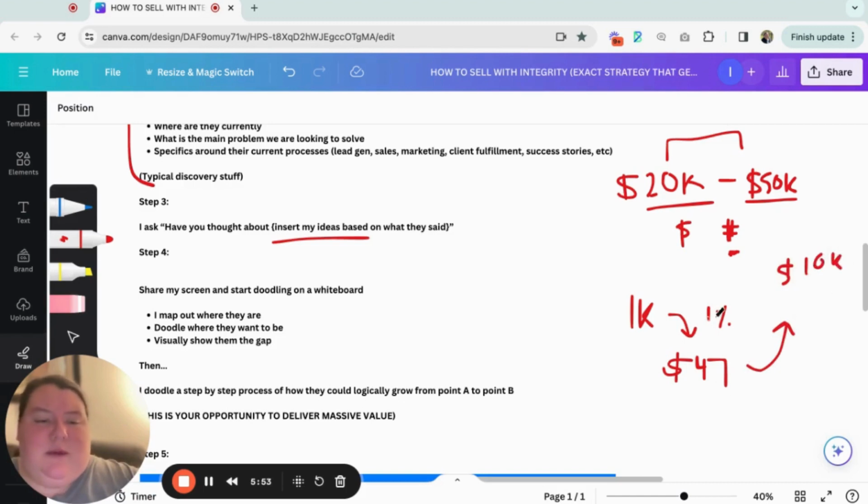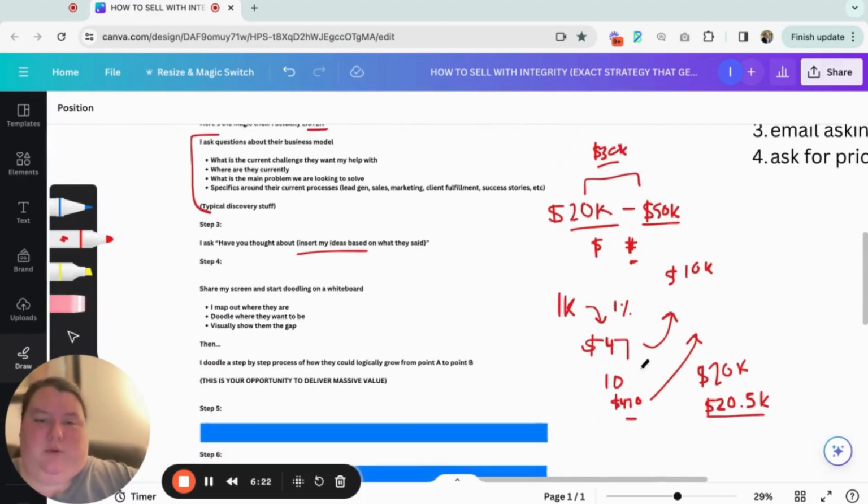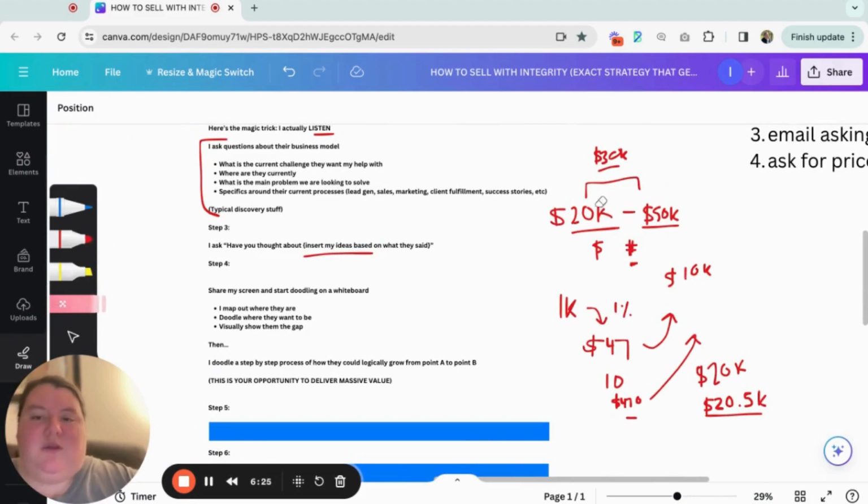So let's say that we get, what's 1%? Like 10 people, if I'm doing the math right. So let's say 10 people join. So that's $470. And then if two of those people convert into your high ticket offer, that's going to be 20K, plus 10K each, plus the $500 essentially in the front end. So that's going to generate an extra 20.5K, right? Does that make sense? It's very math and it's very rational and it's very logistically driven. And I just show them how exactly it would work. I show them how the numbers would work. I show them how we can actually bridge the gap.